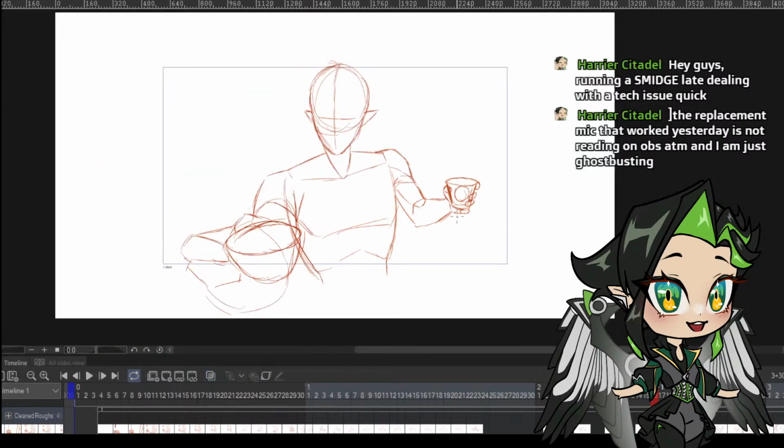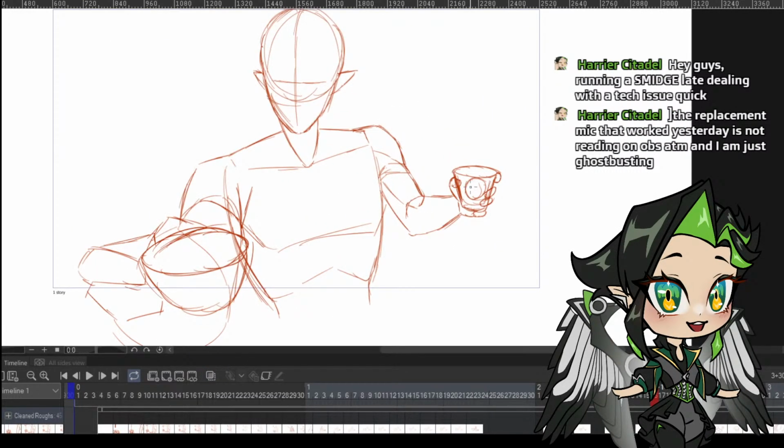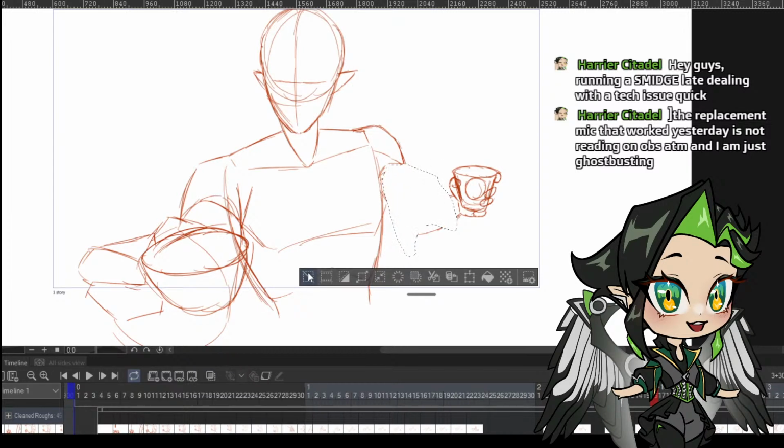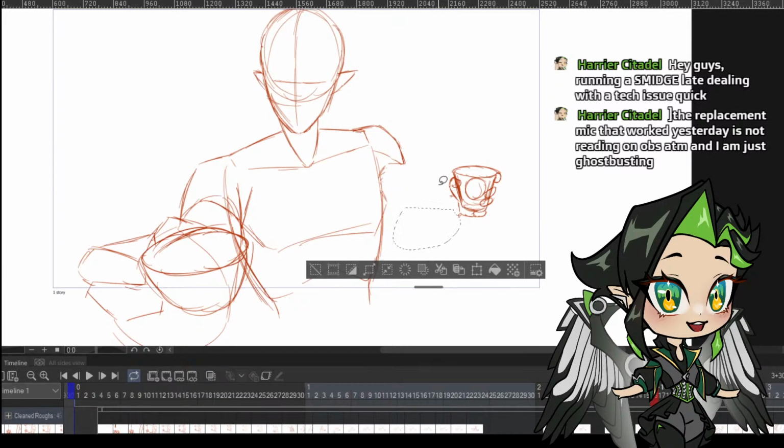Let's check. So here, I'm not happy with how that looks because it does not make sense anatomically. The foreshortening does not work.